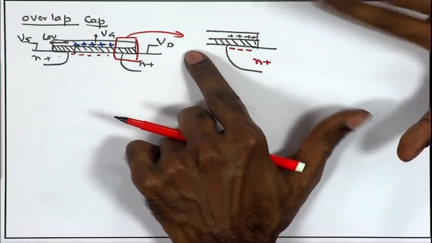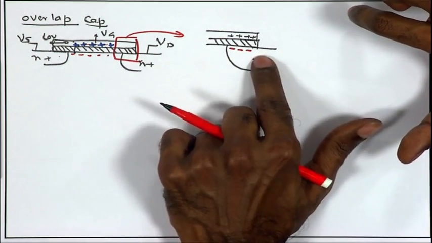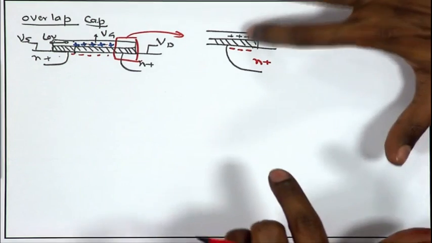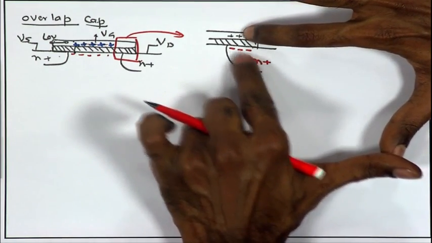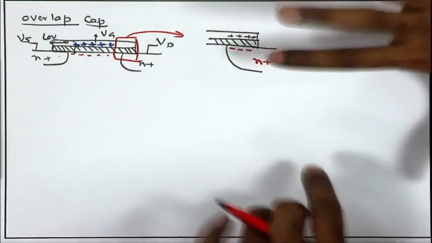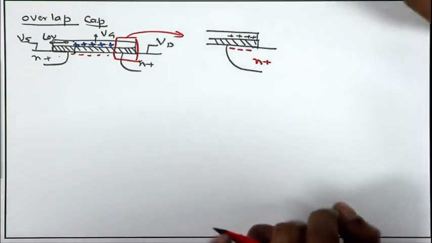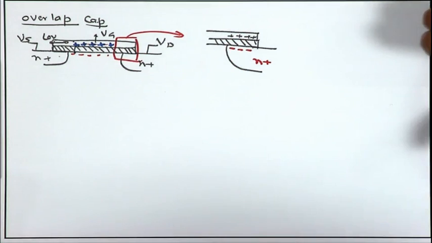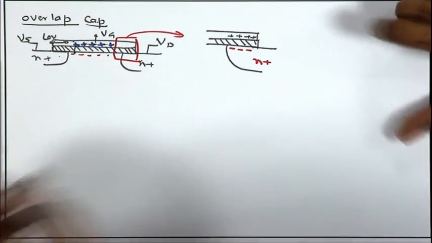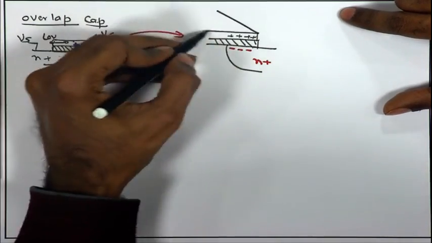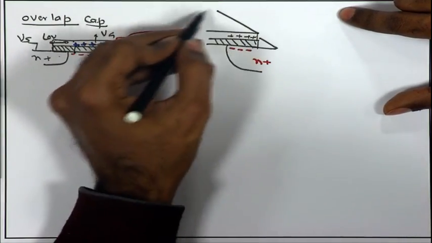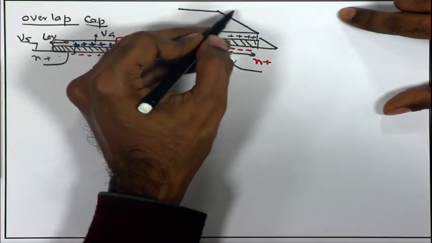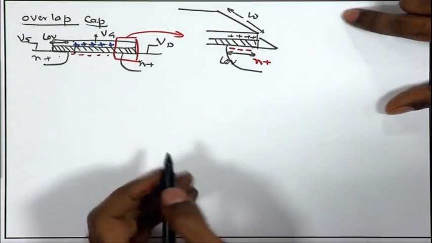So, it is not dependent upon whether the channel is created or not created. It is always present, whether it is saturation, triode, or off condition, this charge is always going to be present, because the moment you put some positive charge here, you are attracting more negative charges towards the oxide interface, and that leads to an effective capacitive phenomenon, and that can also be incorporated or clubbed with the CGS or CGD. So, both CGS as well as CGD are going to have this effective component, which is once again dependent upon the L overlap, the W and the COX.